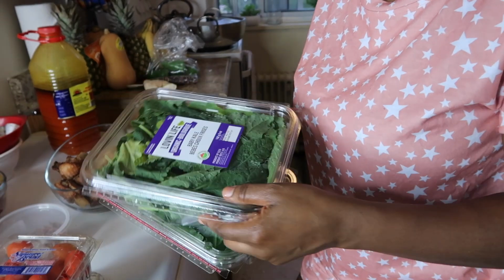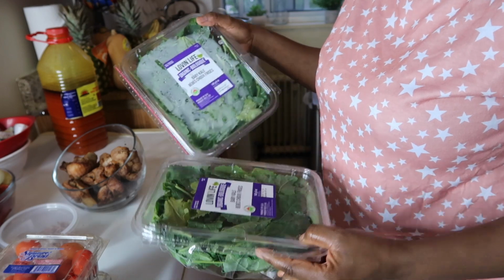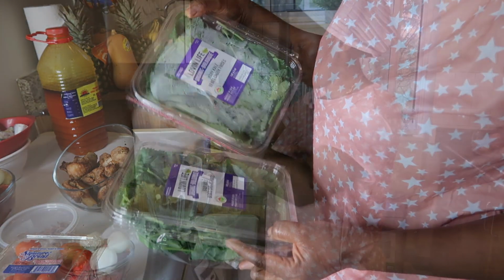So I don't want to use spinach. I'm going to be going with baby kale. I have 2 organic ones here.